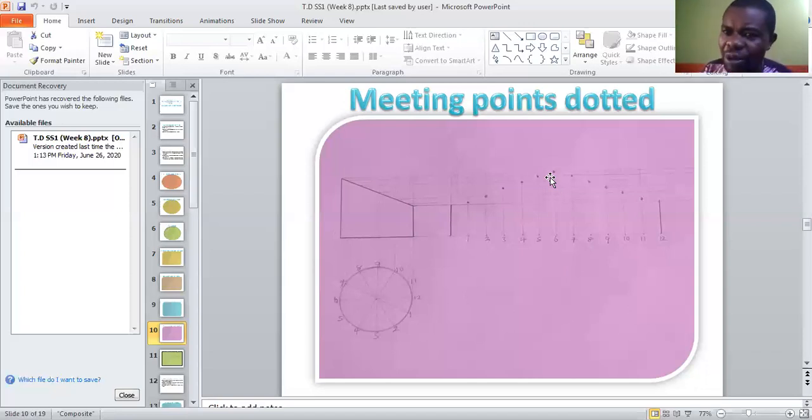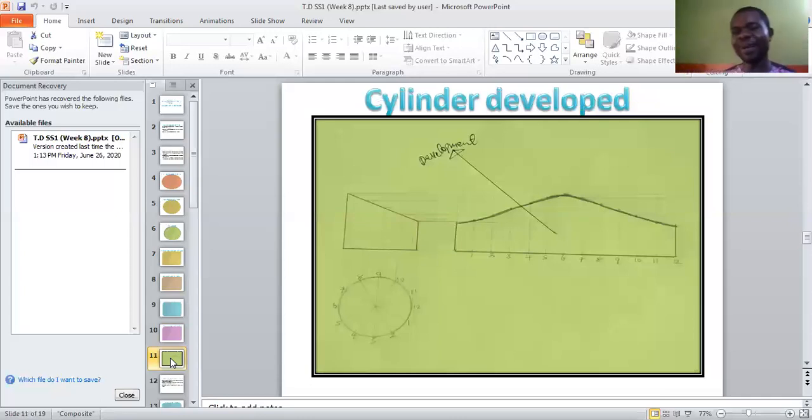Then what instrument do you use to make this curve? The French curve. That is the last thing you need to do. You use the French curve to make it bold. This is the development. I've gone through those curves, those points, make it bold. The cylinder is developed. Please always do this work while you watch, as I've always told you. This is one of the examples. Cylinder is developed here. Then we go to the next example.